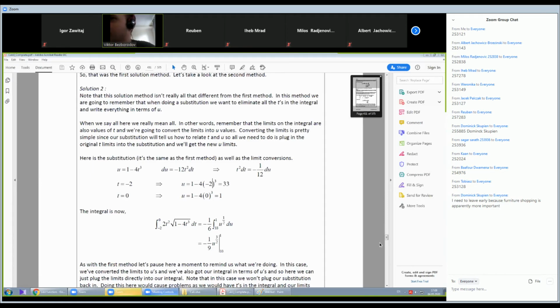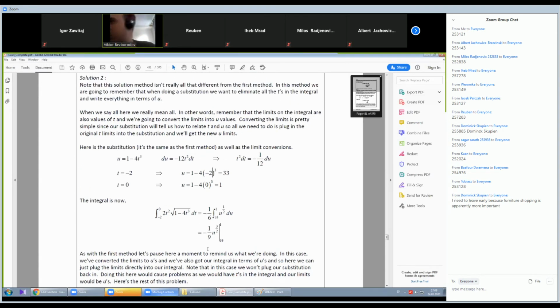Okay, good luck with furniture shopping. Let me tell you that we will finish not too long from now, because today we'll finish a bit earlier. I have a difficult lecture tomorrow, which I need to prepare for.